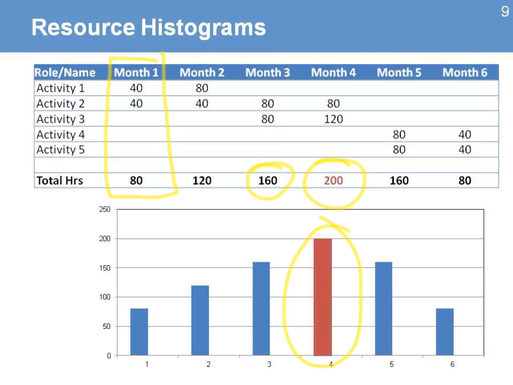So you can use basic tools to help you identify how much time you have in a month for each person and how much time you're assigning them, looking at the schedule of your project, and then checking whether the person is being over-assigned to that activity, so you don't have any problems later on in the project.